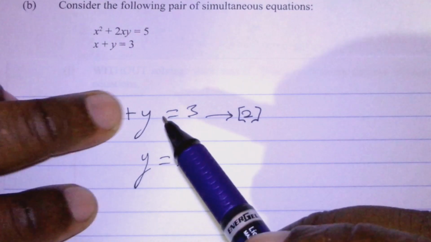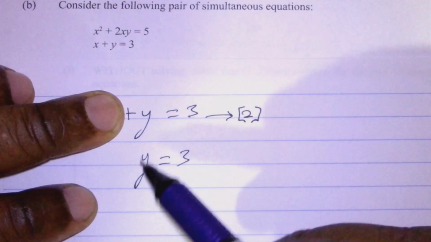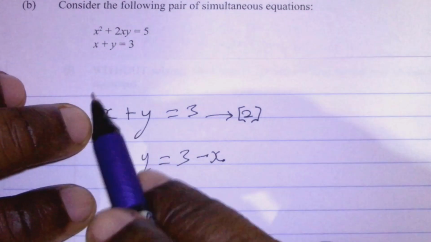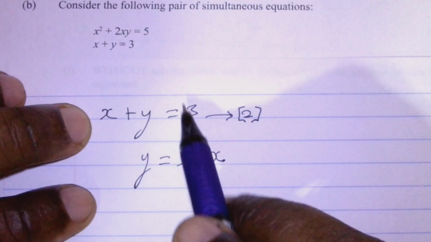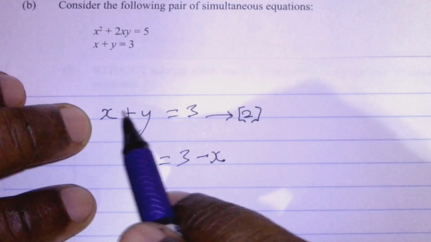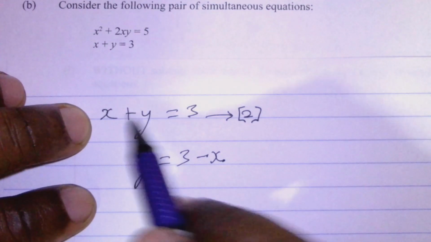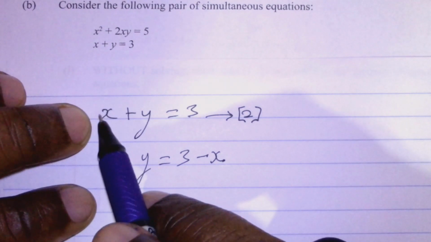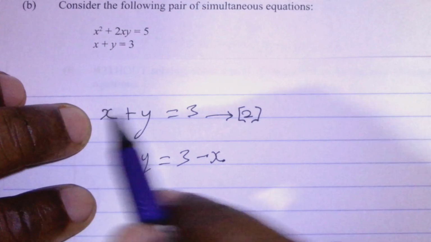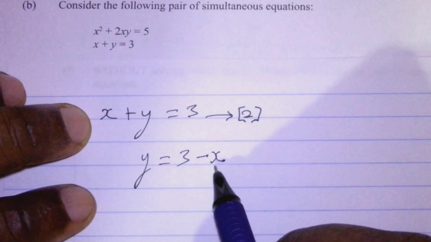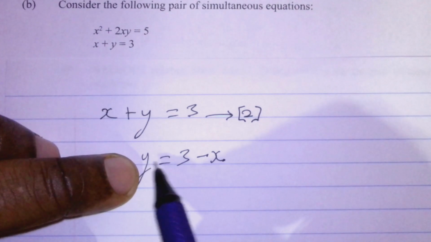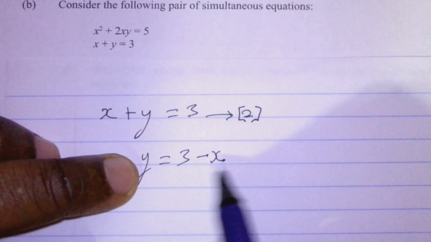If I subtract x from this side, which leaves me with y on this side, I need to also subtract x on this side. So it seems as if I transpose this x to the other side of the equation, but once you move from one side of the equation to the other side, the operation in front will change. So from a plus x to a minus x. Okay, so now we have y is 3 minus x.